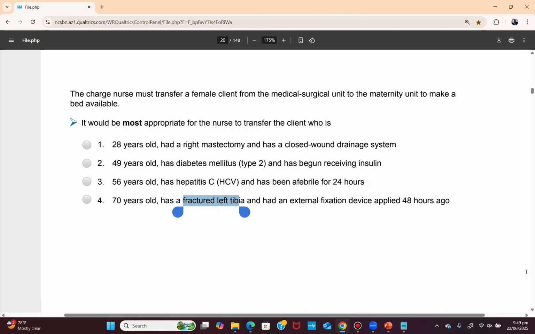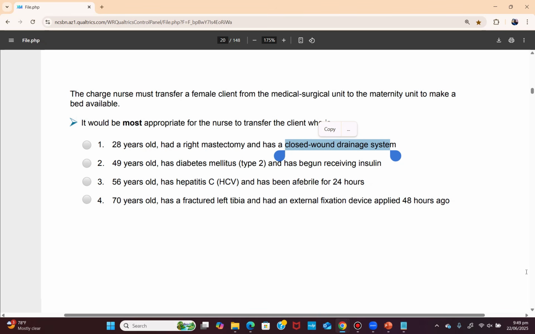Now we have a condition right here. Guess what? This is an intervention. This is an intervention, this is an intervention. This is just related to what the patient is experiencing, whether they are experiencing any signs and symptoms or they are stable or not. That is what NCLEX is trying to describe. Right now, what we are seeing right here is an intervention. In order to know if a patient is stable or not, when there's an intervention that is done, you need to evaluate if the patient is stable.